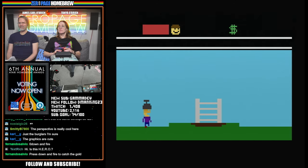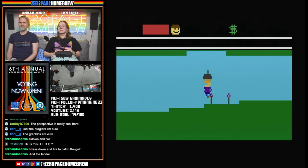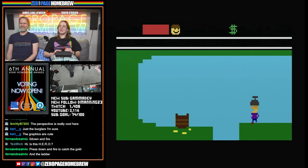It's been a while since I've played this. Down the ladder. Couldn't go down. Oh, there's the shop, when you have money. You don't have any money. There we go. Okay. I like his jumping mode. He has one leg up in the air. Does he? Whee! He goes, yay! Leads with his leg. Okay, let's try and get this money. Don't fall in the pit.